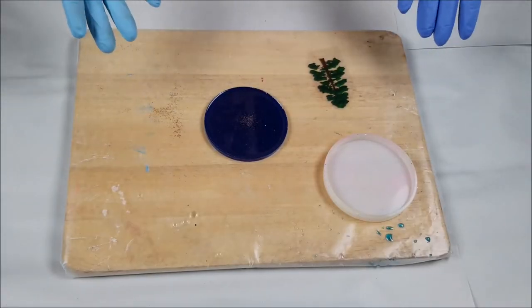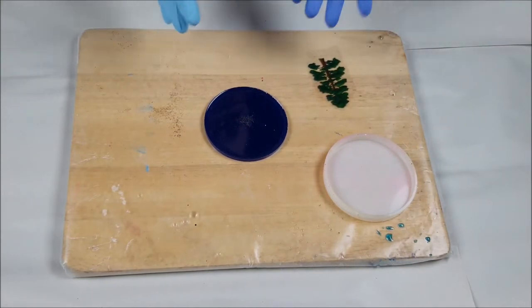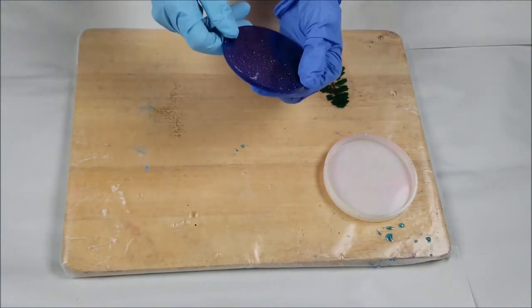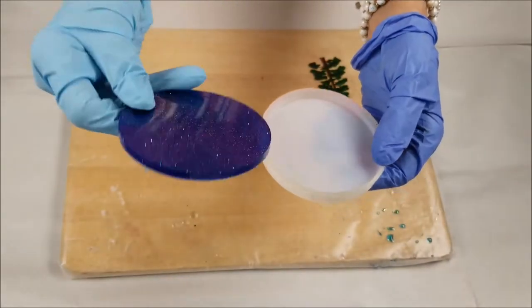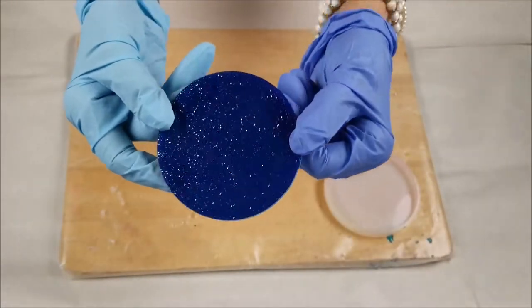Hi everybody, Joe Patty here, and I'm gonna get coaster creative tonight and do my last little Christmas tree kind of coaster. I poured this the other day - it's really pretty. I did it in this silicone mold, just made it a really nice little thin one, and I just used blue ink with silver glitter.